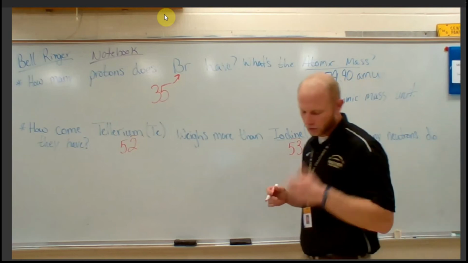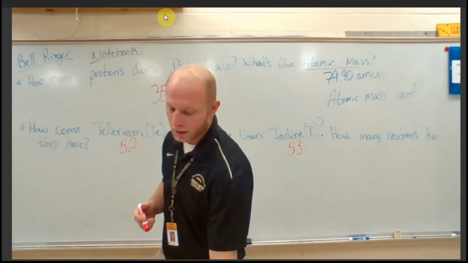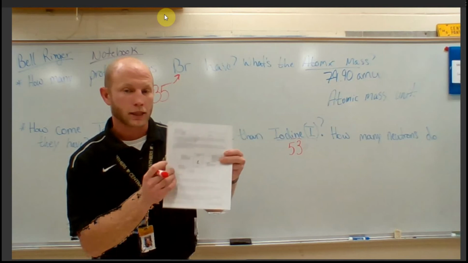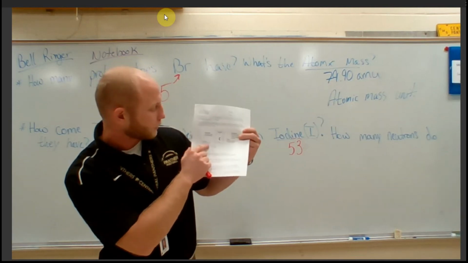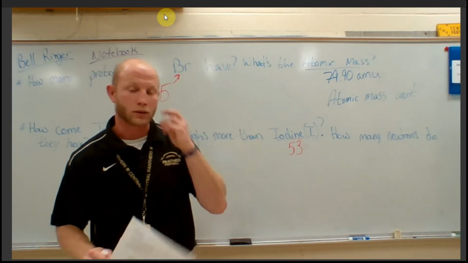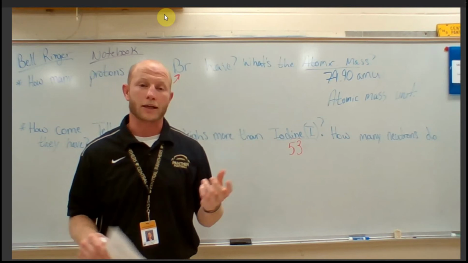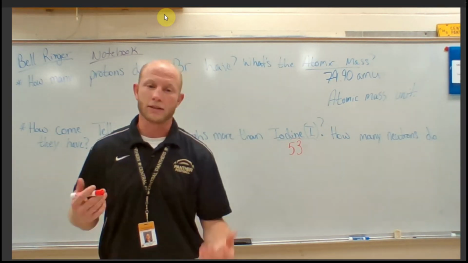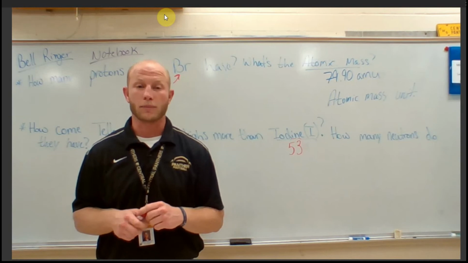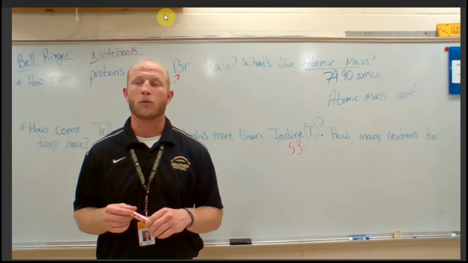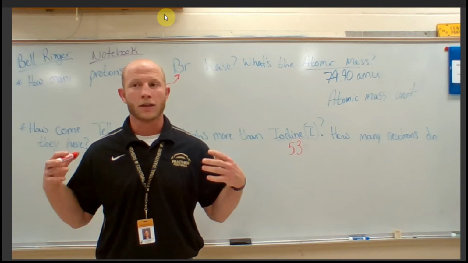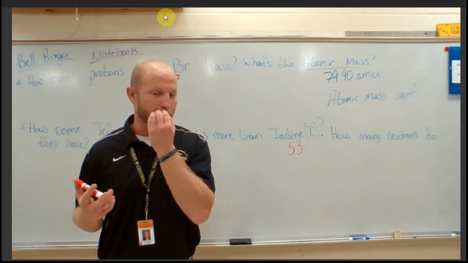All right, so if you remember from the last lab, the atomic mass can be found down here, and it says the average mass of the atoms in an element. So an element is kind of like a category, or a species. I explain it like a species of deer, like the white-tailed deer population around here. If you wanted to find the average weight of white-tailed deer, you gather as many as you can, you weigh them, and then you find the average.